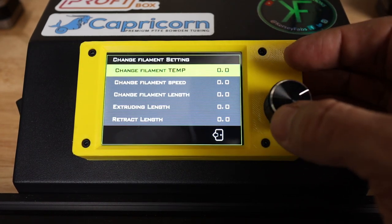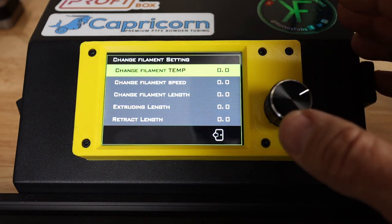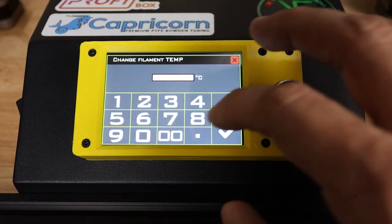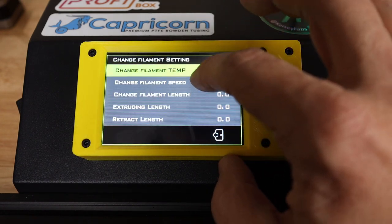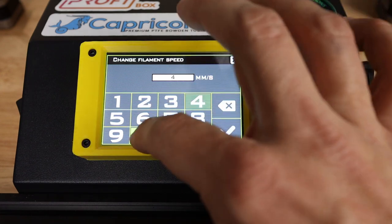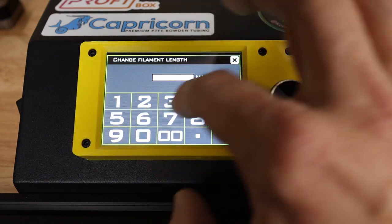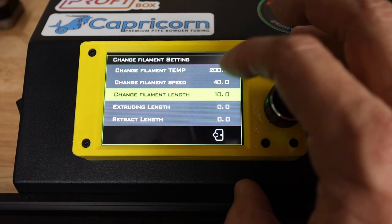Change filament setting. This has to do with what you want the printer settings to be when you're changing the filament. So for example, if I know that most of my filament is going to change temperature at 200 or so, I can set that right here. Change filament speed might be a certain millimeters per second. We can do just something logical like 40. Filament length, maybe I only want to go about 10 because I'm going to push it in myself, so I just need something minimal.